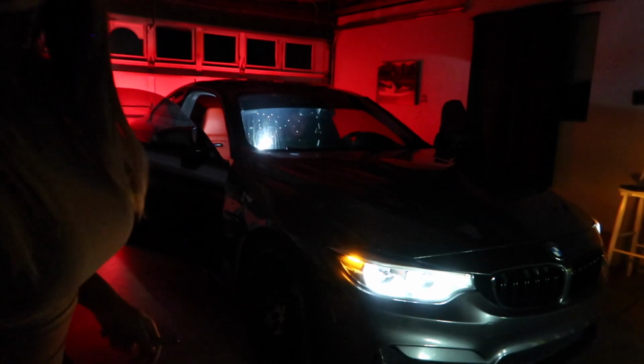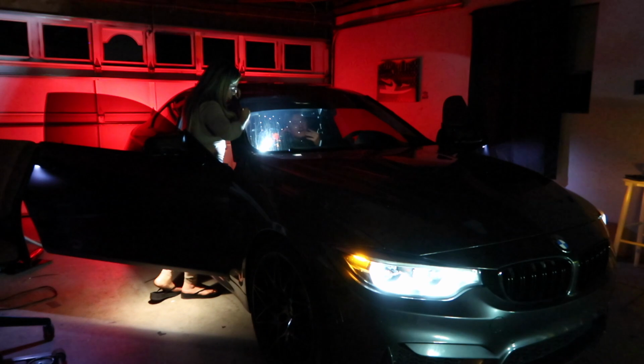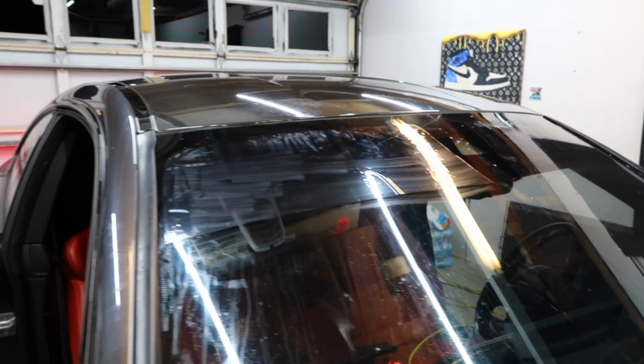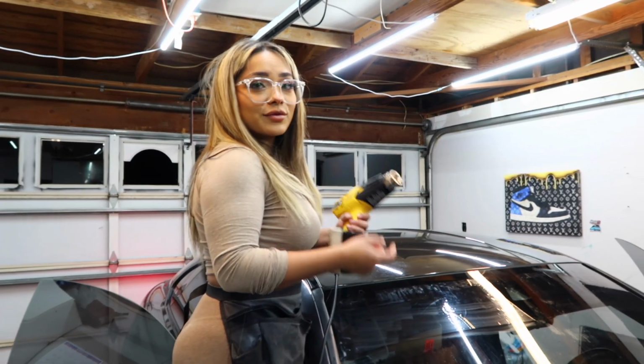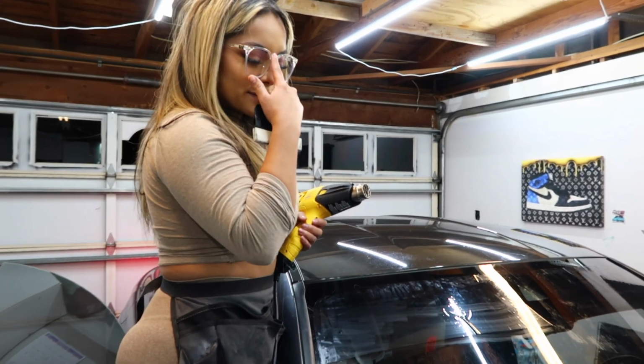We gotta turn off the lights for this in order for you guys to see. Now that we're all done cutting it out, sorry you guys, I had to turn off the lights for this. We are going to shrink it now. Let's see how this goes, y'all. Wish me luck.